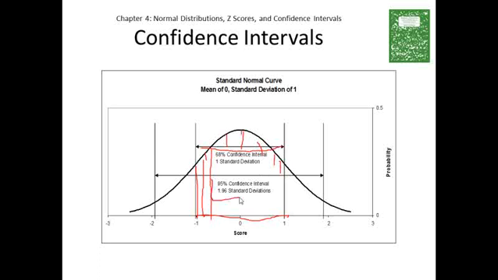Now, 95% of the time, it'll lie within 1.96 standard deviations, which is almost 2. It's just short of 2. So 95% of the time, it's going to lie between -1.96 Z and +1.96 Z of my standard score. So now we're looking at our confidence intervals, and you're seeing how that confidence interval basically says, where do I expect to find a measurement?